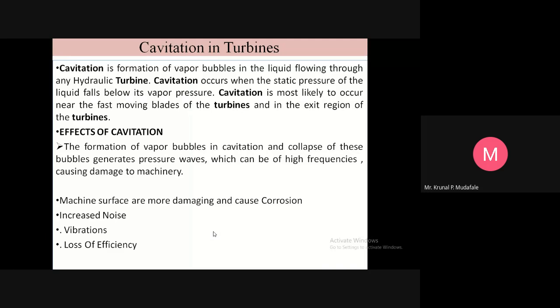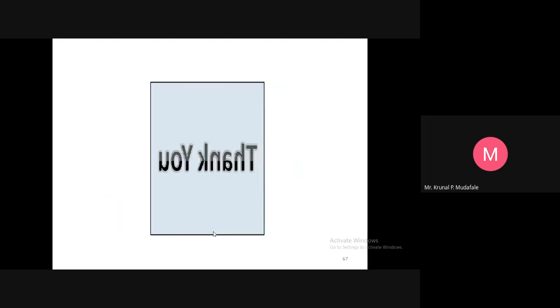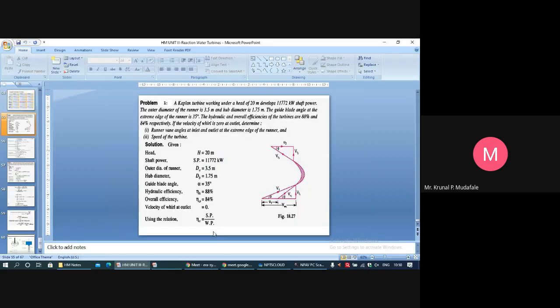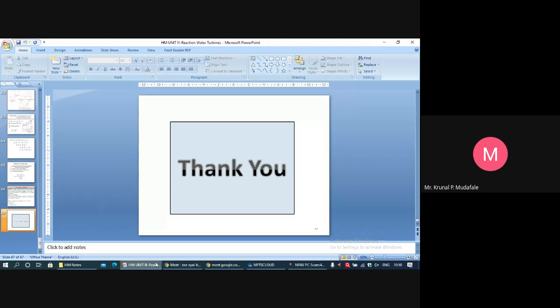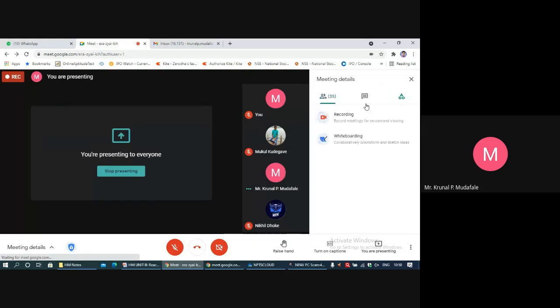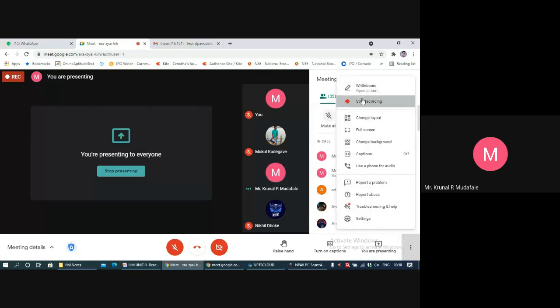Okay, so all these things are related to unit number 3. So in this way we have completed unit number 3, right? In the next lecture, or in today's lecture itself, please join today's lecture again, because that lecture will start the centrifugal pump, where the best numerical problems and the theory will also be available. Okay, so that is all from me for today's recorded lecture.